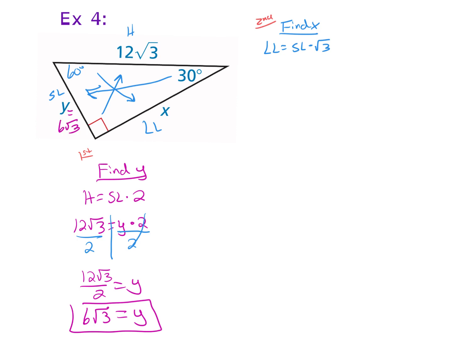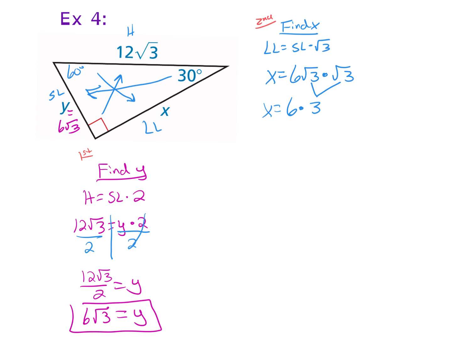All right. Now that I've found my short leg, I can plug in and find my long leg. So long leg is x. Short leg is 6 square root 3, times the square root 3. Okay. So x equals, the whole number 6 has nothing to multiply with, so we just bring it down. Now remember, we can multiply square root 3 times square root 3. And if you remember, when two radicals that are exactly the same multiply, that number inside just comes out of the radical. So it's 3. So it's just going to be 6 times 3.